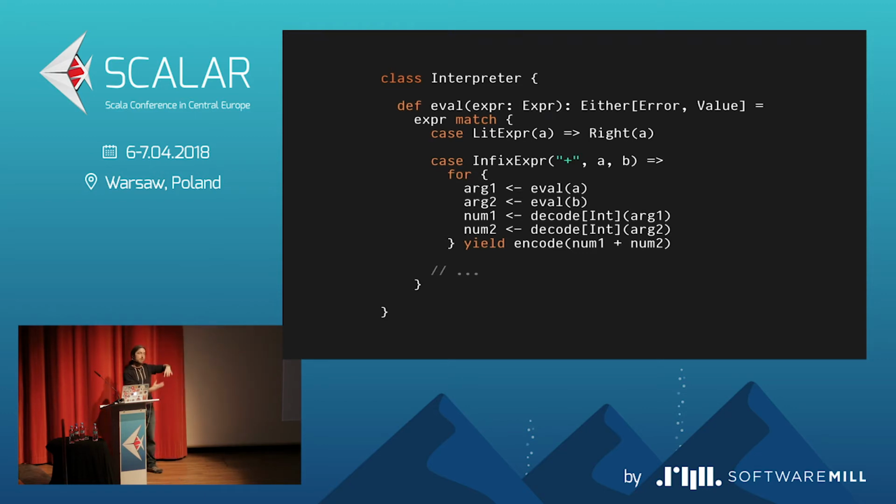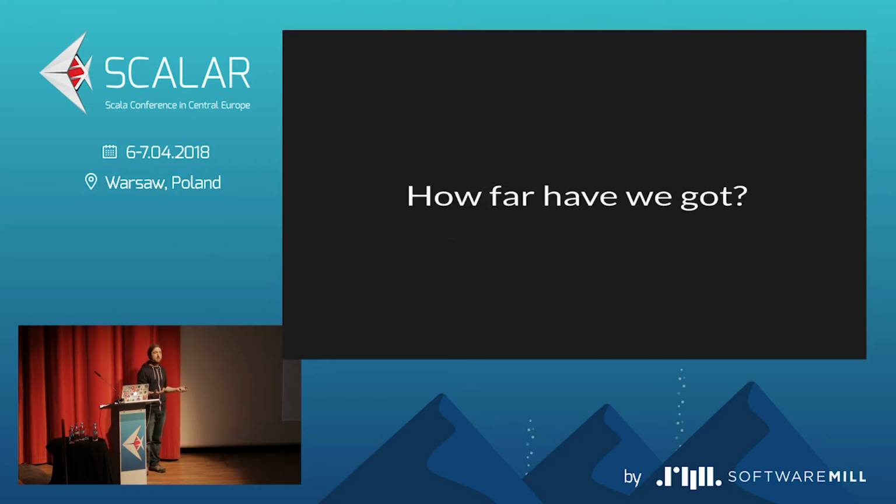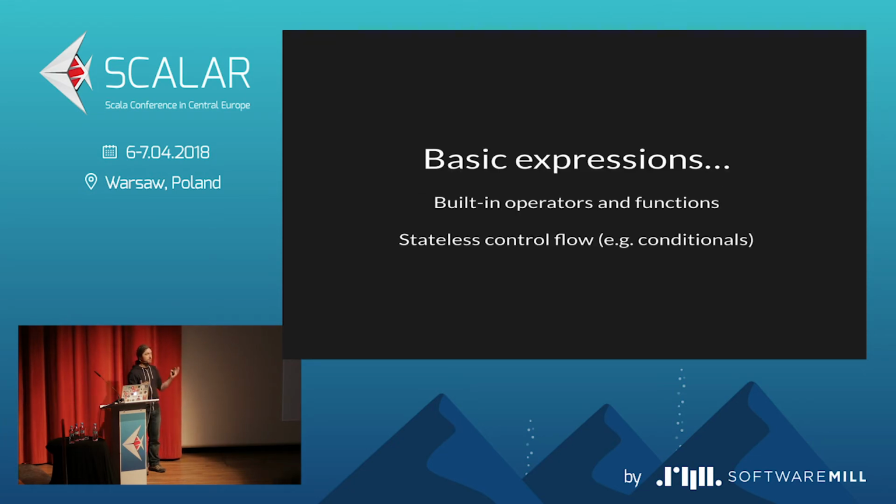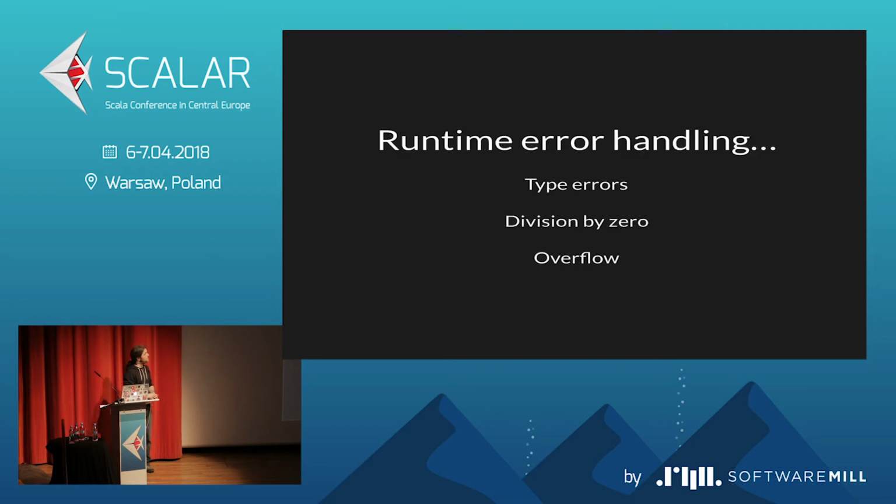And with this sort of model, we can do a whole lot, right? We can get a quite sophisticated expression language. So we can have built-in operators, built-in functions, we can do certain types of control flow like if, and we're just piggybacking the things in our language on top of the same representations in Scala. We can also do things like collect different types of errors, and we can spot them at runtime. So we can actually have maybe a slightly less tolerant runtime than Scala's runtime. So you take two doubles and divide one by the other, you get a weird number. We could prohibit that, you know.